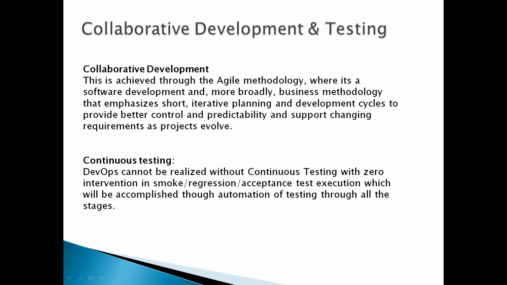Suppose you have HP LoadRunner, which is a performance testing tool. You install a plugin for that performance testing tool and you automate the testing, so that whenever a developer needs performance testing of his latest application, you don't need anyone to ask. And suppose you want regression testing, or smoke testing, or unit testing, all these things should be automated. For automation testing, you'll have Selenium, you'll have JUnit, all this software. So as part of our testing, we don't want any intervention.